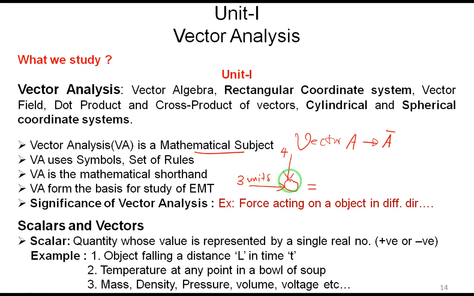The resultant force acting on the object can be found using vector analysis, vector algebra, which we will see. One of the vectors I will draw here: the vector acting downward of 4 units. This is the tail of the vector and this is the tip of the vector. Then I will consider another vector, once again starting with the tail and ending at the tip. This is 3 units. The resultant force acting here will be in this direction.